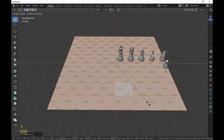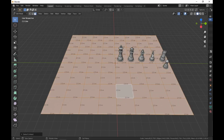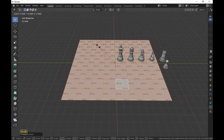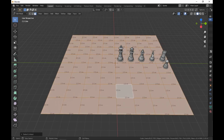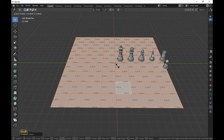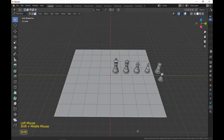Link scale Alt Shift. Let's just take that down. If that happens, if you press scale and you can only go so far, it sometimes starts scaling out again if you go beyond it. If you do that, you need to bring your mouse cursor further away and then do it, and it gives you more room to play with. So we want to keep going until we get 2 meter. There we go. That's what I wanted.